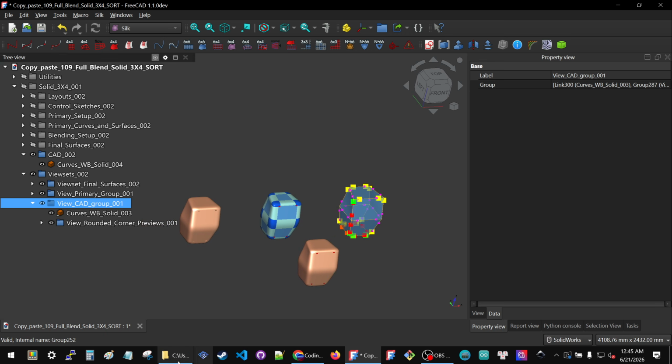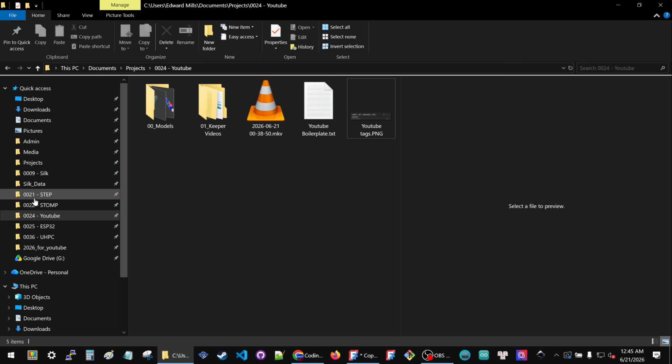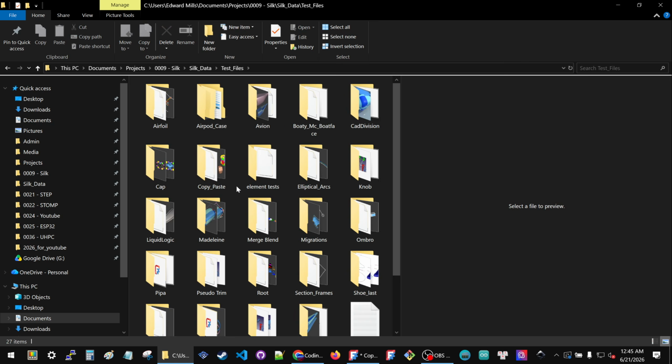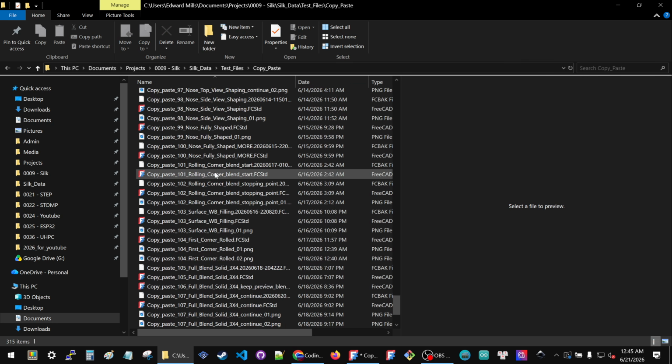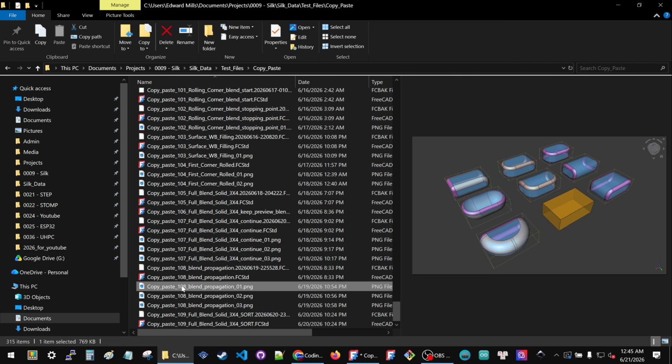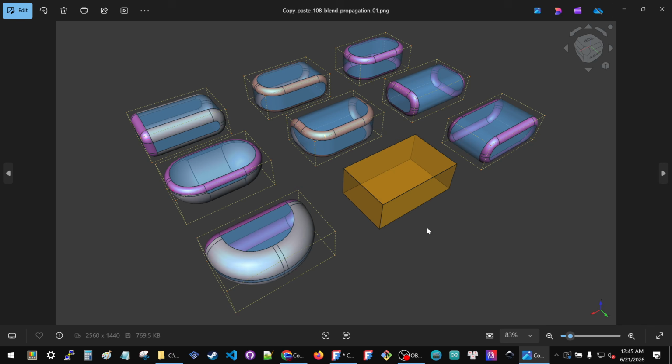Remember that I showed you yesterday that there are other blending strategies with the same object. Specifically, we were looking at all these things, the different blend propagations we can get. So with the model I've made now, I can make all three of these, but I can't change the direction in which I have two curves. Remember that this is a 1 by 1 by 1, and my utility model right now is a 1 by 1 by 2. So I could change the dimensions of those curves and make it look like this one, but it would still have a double curve running here, not actually right here.